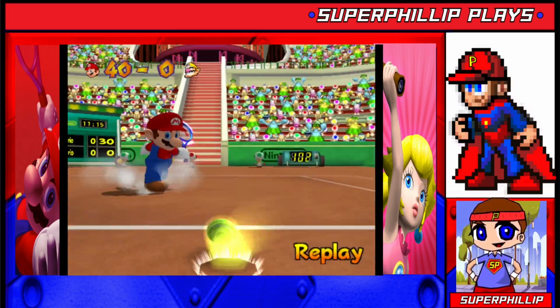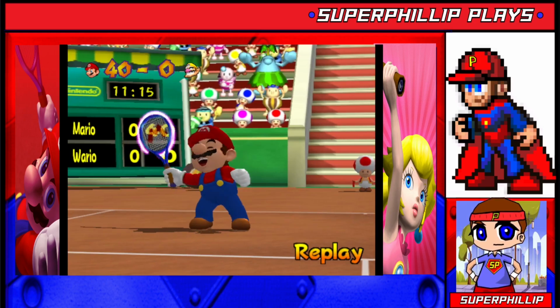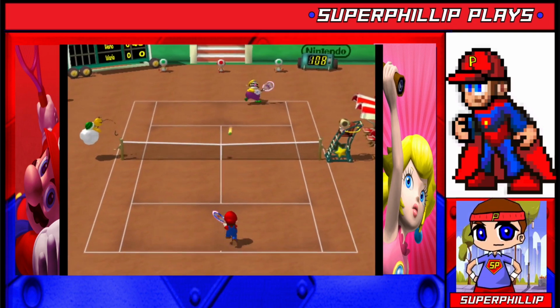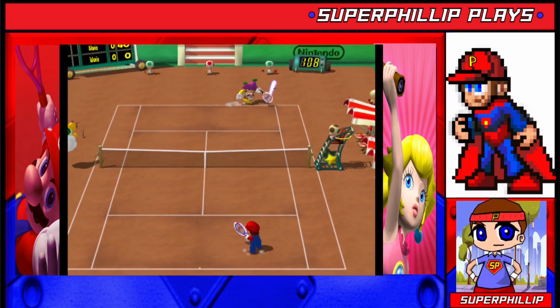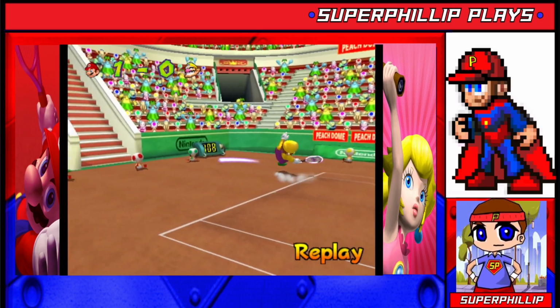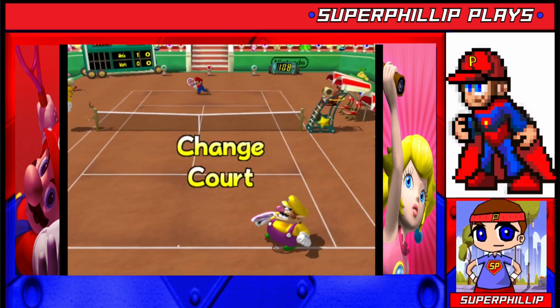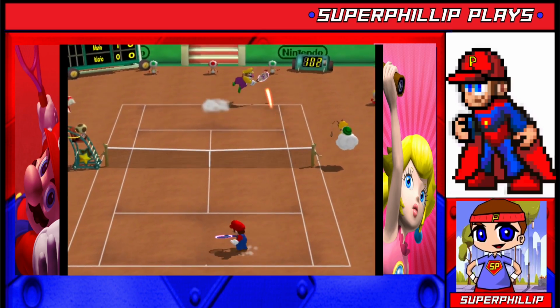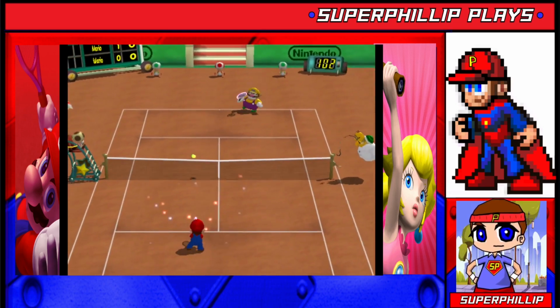All right, so far so good with Mario here. Yeah. Game point. All right, the same trick worked each time. No need to mess it up. We'll press Z so the camera's behind us. That makes it much easier, at least for me.